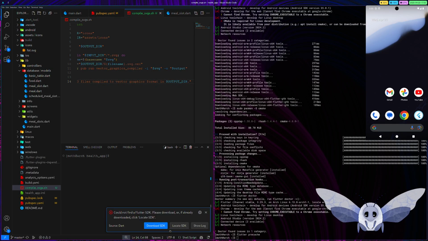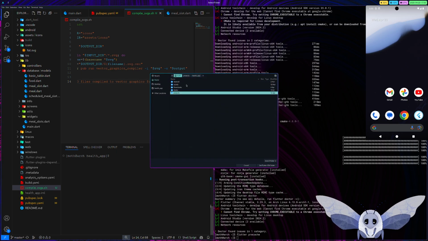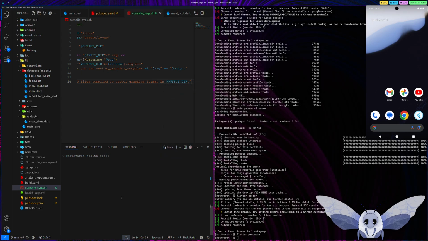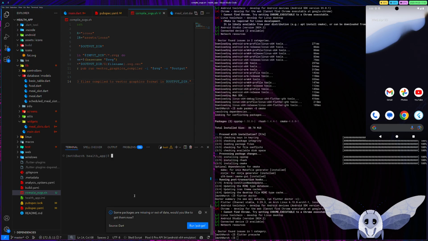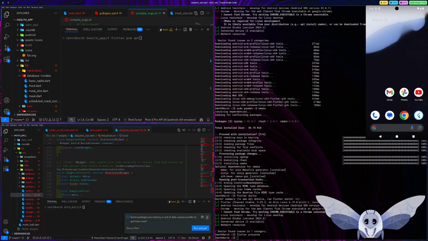Cannot find a Flutter SDK. Locate SDK. Flutter. If I just tell it like this is the Flutter folder, does that work? Hey! Now we gotta do the same over here.